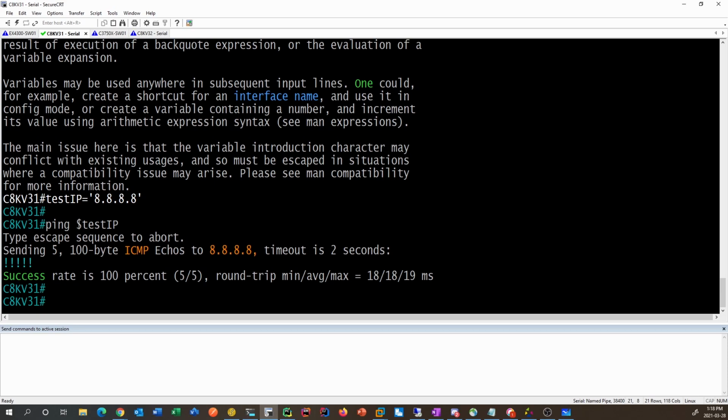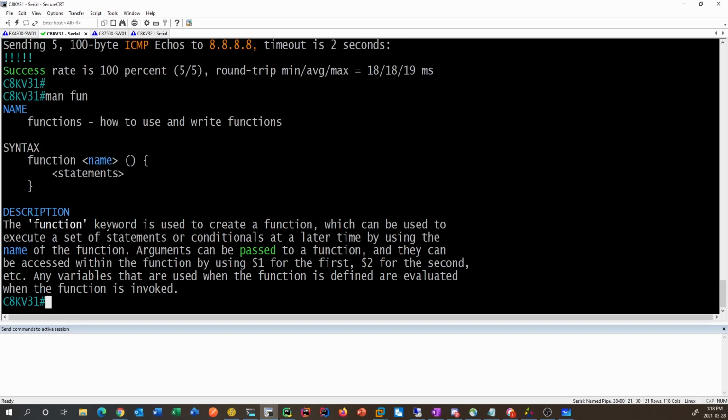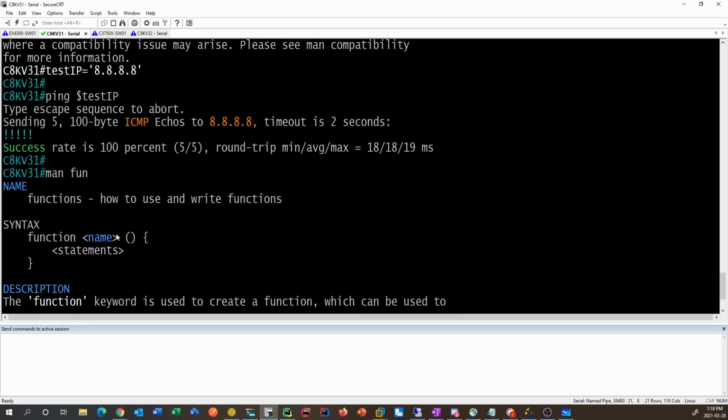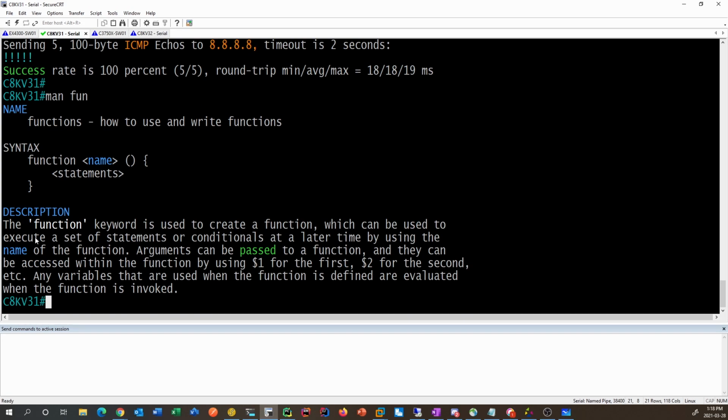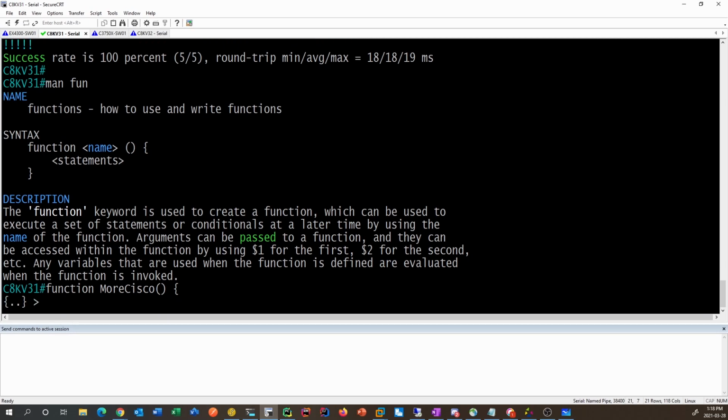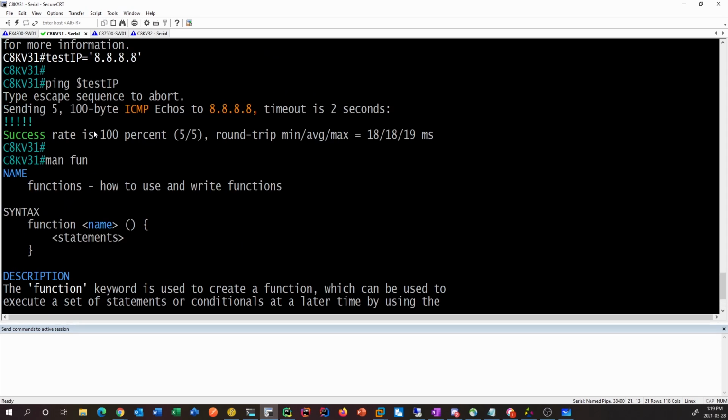And if I wanted to take the step further, I can make a function. And the idea here is we just save some configuration that is useful to us. So if I do something like function more Cisco, and then we'll just say ping, what did I call it?